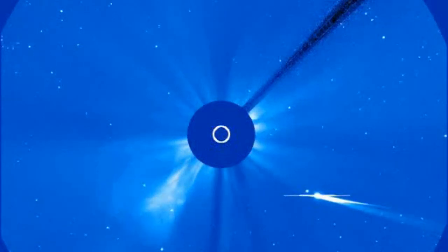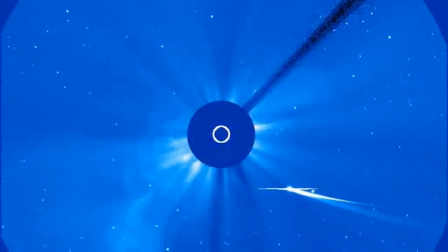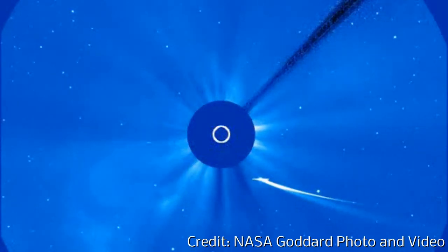And it's heading in towards the Sun, and then we're tracking it, and it was tracked beautifully by the Hubble Space Telescope. But we can't get too close to the Sun. You can't look directly at the Sun. So as we're looking towards this comet, eventually we just can't see it because it's too close to the Sun. So we're waiting for it to come out the other side. It's kind of like a slingshot around the Sun. It's going to go around the Sun and come back out the other side.